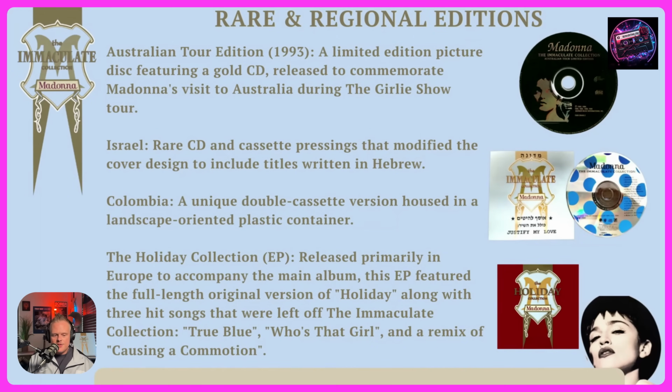And then there was also the Holiday Collection EP. This was released primarily in Europe to accompany the main album. This EP featured the full-length original version of Holiday, along with 3 hit songs that were left off of the Immaculate Collection: True Blue, Who's That Girl, and a remix of Causing a Commotion.